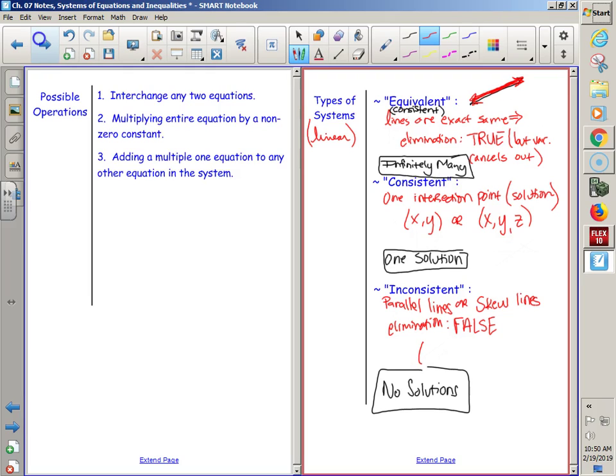So I'm going to do the exact same thing, that the variables cancel, but the statement that remains is false. The variables cancel in both, equivalent and inconsistent. But one leaves behind a true statement, so the answer is infinitely many. They're the same line. They share the same points. Not all points in space, because it's only on the line. So maybe there's a formulaic way of writing which points. All points are shared, but not all points in space. But this one, no solution because of the false statement.